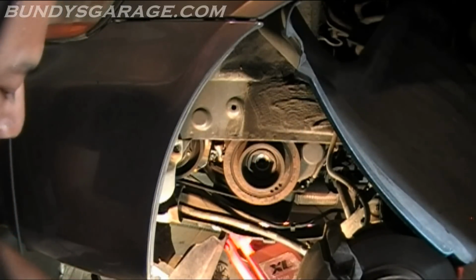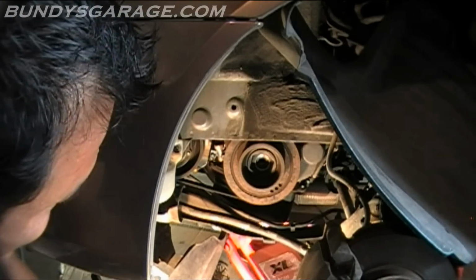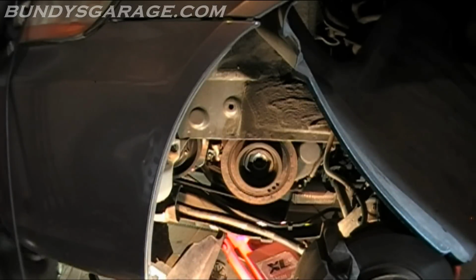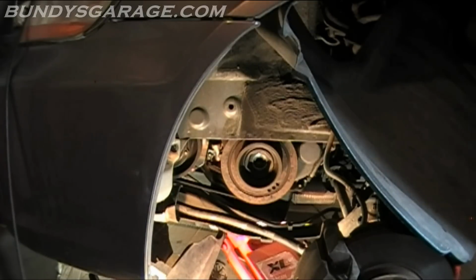Alright, cool, that's out. Awesome. Double check my marks. It's lined up here too, so awesome. That was cool. Just gave it a quick whack on the backside, and it came off.